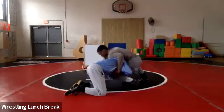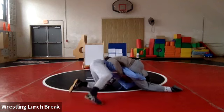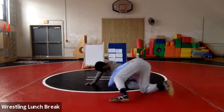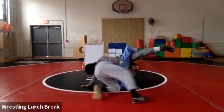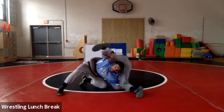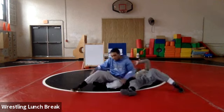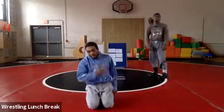So I'm down here, keep my sprawl, arms are extended. I bring my arm under my chin. Never on both knees, all right? And so I've got two options to either pull, cut the corner, basically do a hip hinge, cut the corner, knee exchange, or I'm going to elevate from here. I'm going to elevate this low leg that I just created, backstroke, here, hook, score, all right? So that's how we recovered from bad position as part of our core drills last time.